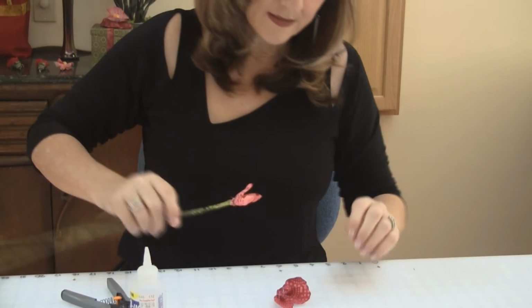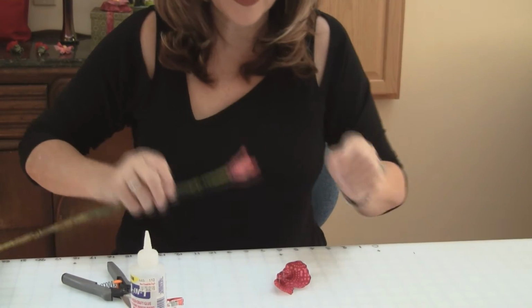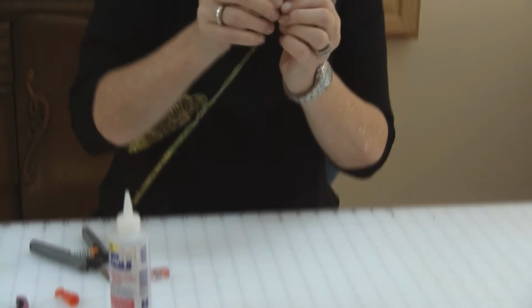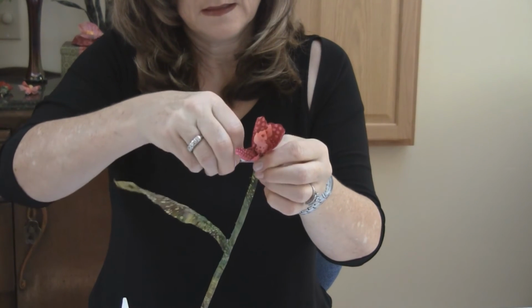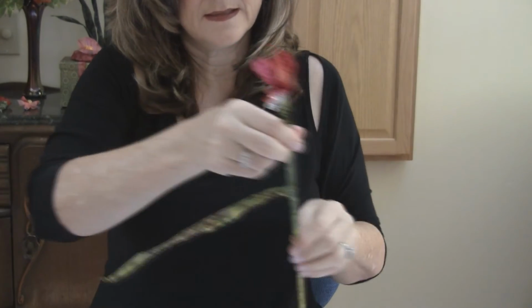Take off the clip. When I set this down, I'm going to try to take the space in between these two petals and put it on the center of the next row of petals, so that you have alternating petals. Again, I'm going to hold that until it's set. Clip works great.